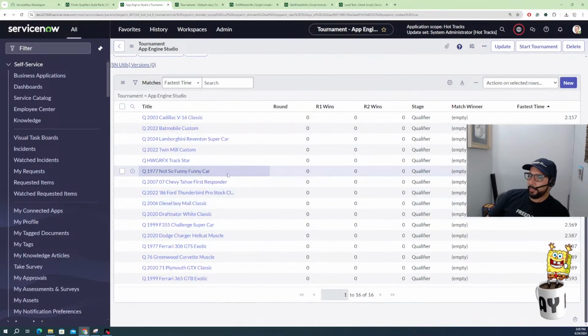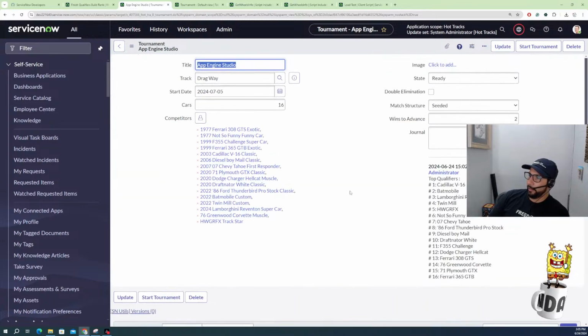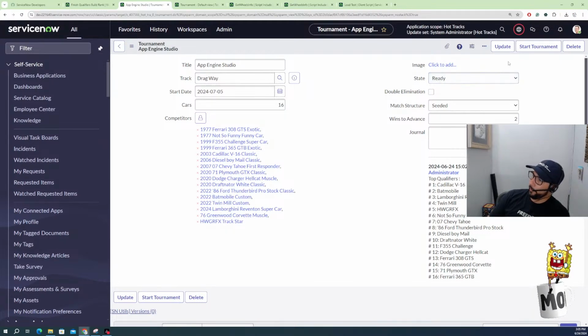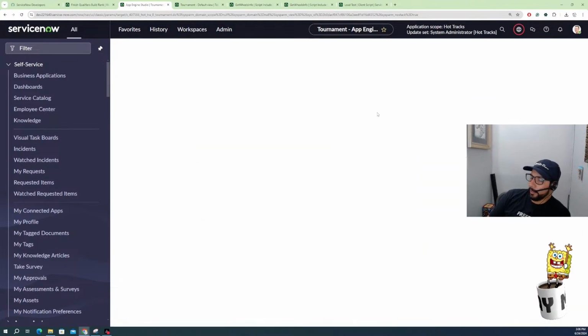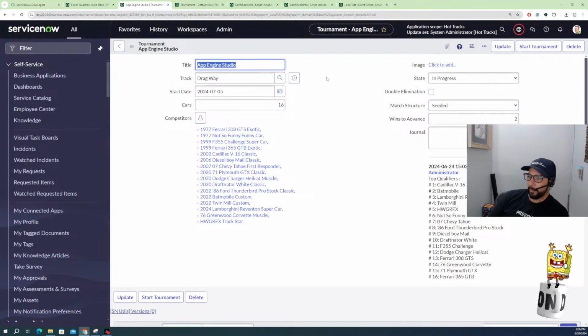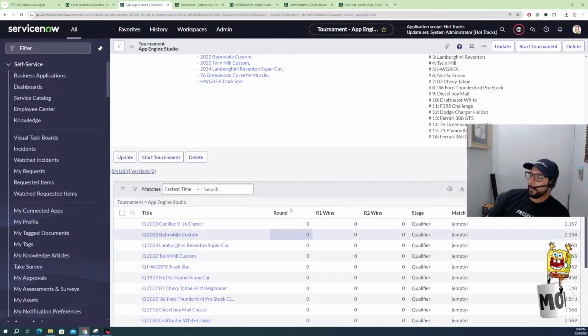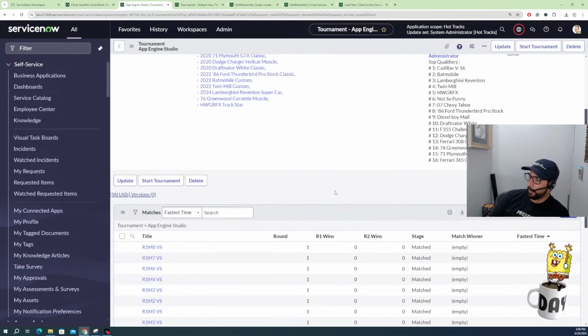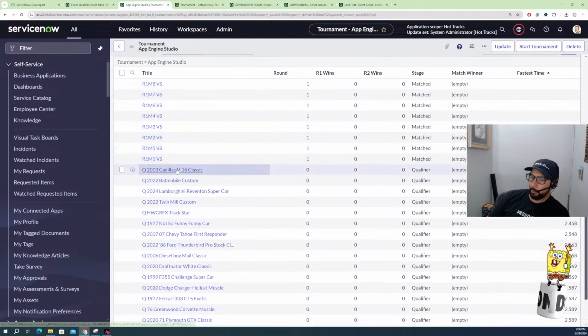All right, so the next thing after this is the next state, in progress. So we do have a button for that. This state eventually is going to be not even there, or read only, so that you're not just going back to a previous state and triggering flows again. But when we go in progress, now we should have our first round.